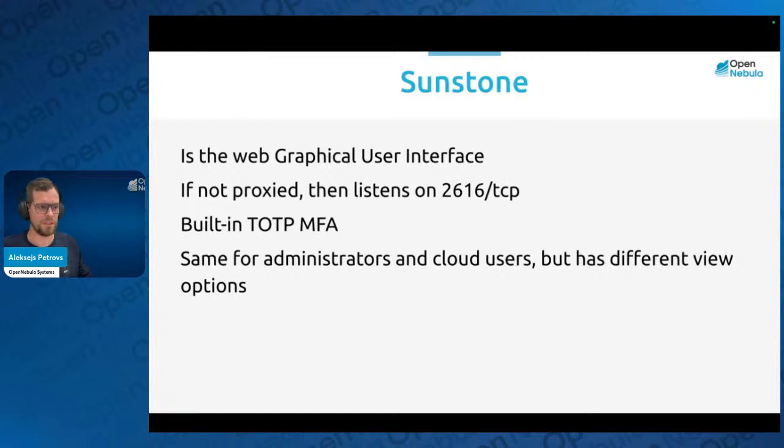It has built-in password-based MFA, so you don't need any third parties. You may just use your authenticator, whether Bitwarden, Google Authenticator, or whatever generates the time-based passcode that would be suitable. And it's the same entry point for every user of OpenNebula, from the administrators and super admins, the ones who can do whatever they want, down to the cloud users who are just deploying some machines and making minor changes, but overall not messing around with the settings. All of that is the same Sunstone.